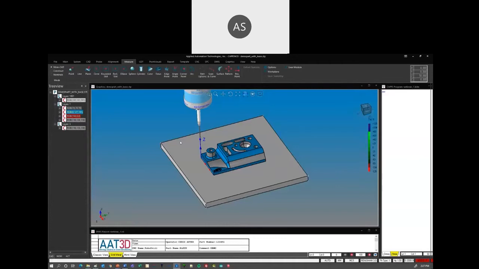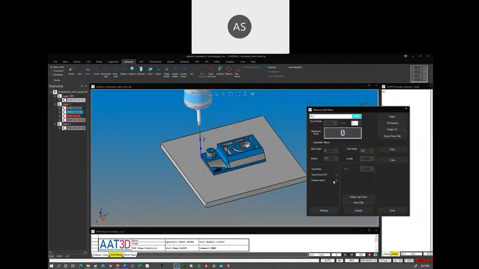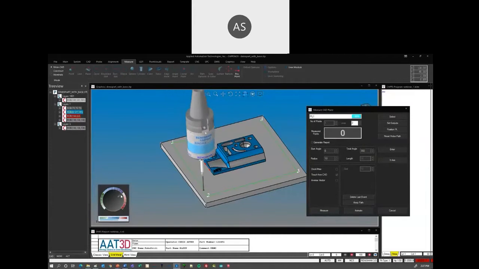The next thing that I want to do is measure my key features or my base features for my alignment, and then we'll measure some features on the part. So starting with the plane. Plane is one of those features that's a little bit different. Here, I can use the cursor to teach each individual point of the plane that I want to measure. Once that path is good and I'm happy with it, I can animate it if I'd like to, see what the system's going to do before it generates any code. Okay, and then if I'm happy, I can hit measure. Cool, so now we have a plane.